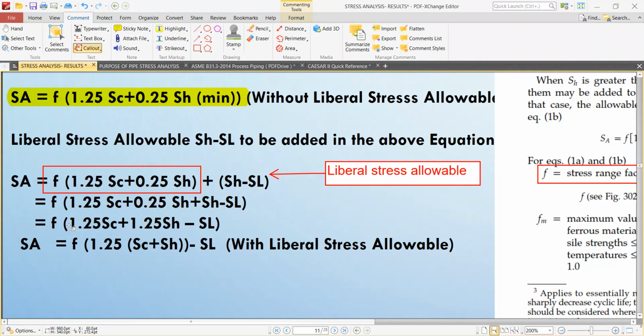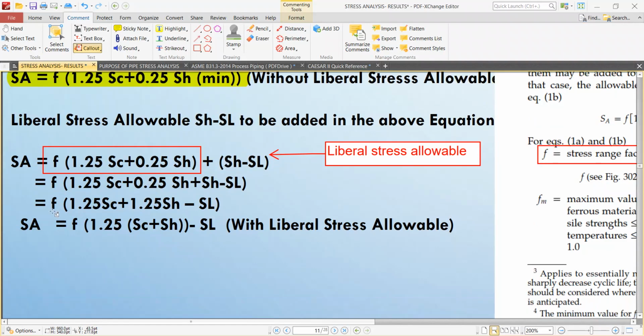Then you will get 1.25 SC, 0.25 SH plus 1 SH. If you add these two, you will get 1.25 SH minus SL. After this, 1.25 is common, so I have taken it out, and within the bracket SC plus SH, and minus SL.